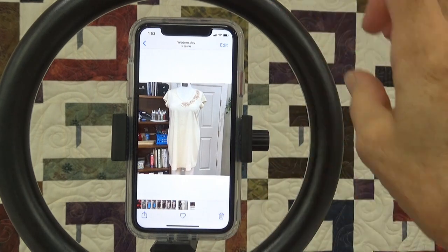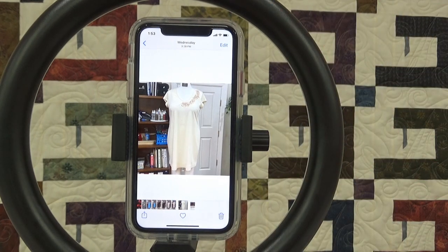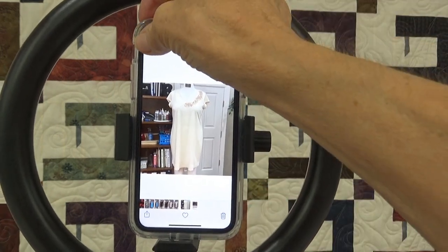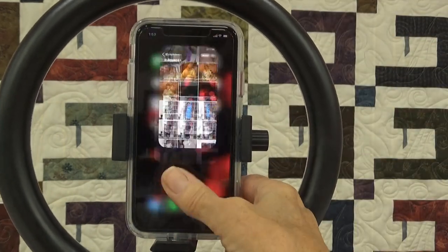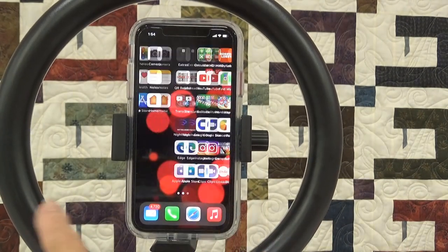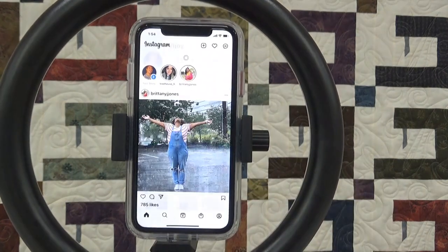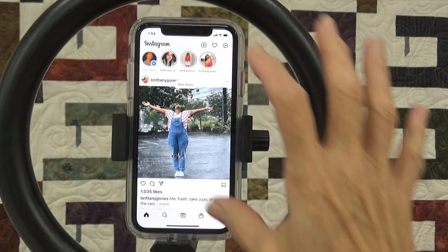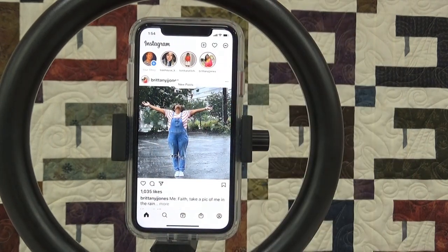So, you're done. There's nothing else to do. You're back in your original picture and back to your home screen. Okay? So now let's go to Instagram and let's see if that picture's there. And of course, it'd probably be there twice now. So here, this all changed for me too. And I thought if I clicked up here on my face that it would go to my place, but it doesn't.